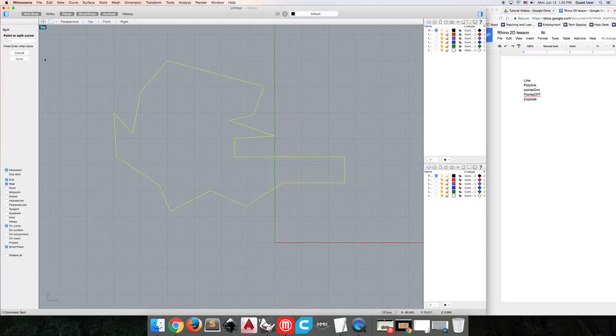So instead of selecting a line that we're using as a border to split an object, we're actually just going to point about all the places we want. Now notice these little things that are popping up as I follow the line, on curve, and so on. Those are controlled by this. This is Smart Track.